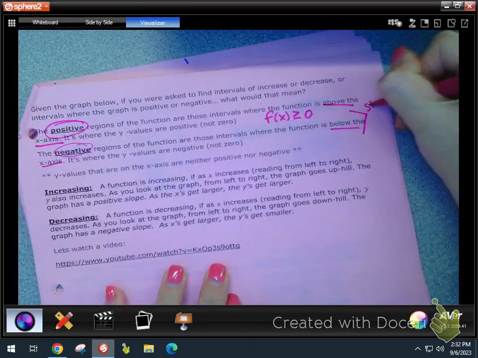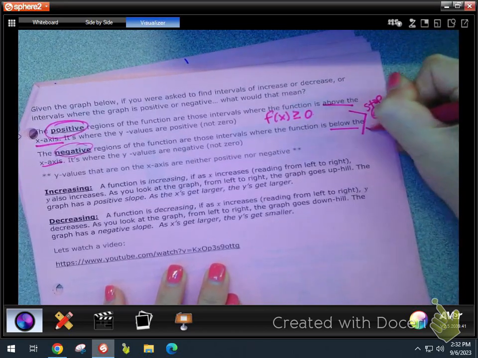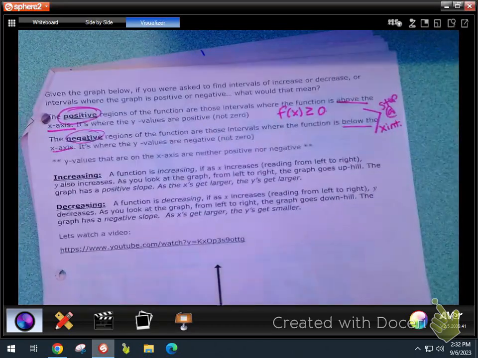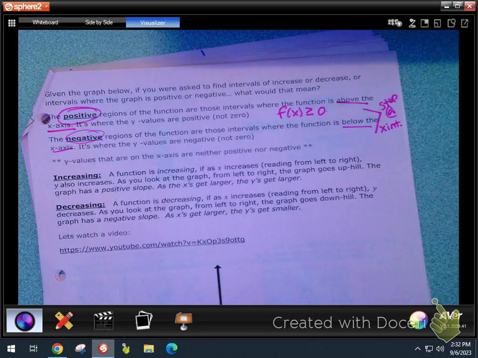What are the other names for those? There are 4 names for those. Don't ask me why, we can't just stick with one. X-intercepts, roots, zeros, solutions. Please tell me you learned them. All of those mean the same thing. Anytime you're doing positive and negative, those x-intercepts, zeros, roots, solutions are going to be your stopping points. So keep that in mind. You're looking for stopping points there.